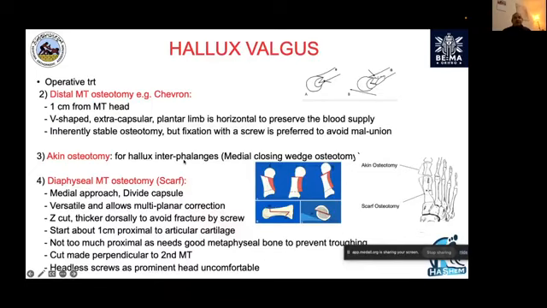Scarf, which is the gold standard for treating all hallux valgus, gives you very versatile results. You can correct the translation as a chevron, you can correct plantar and dorsiflexion, you can correct rotation, you can correct whatever you want. Basically, you do a step cut like that: a distal limb, a transverse limb and a proximal limb. And once you do that, you have the option.